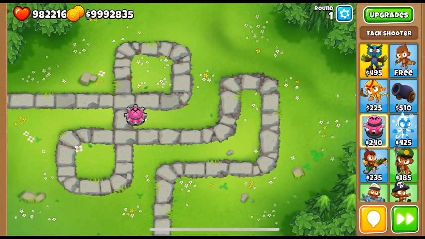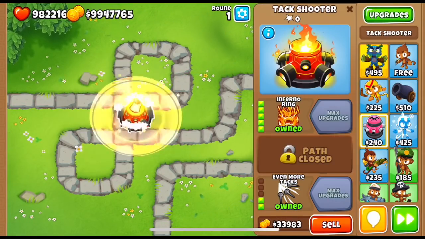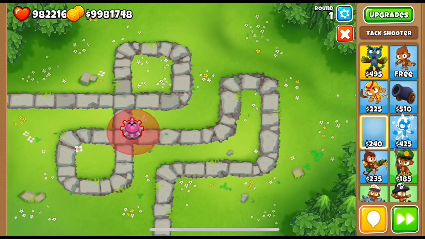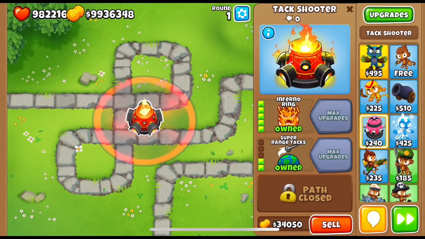The Tack Shooter was always a decent tower, but the range upgrade was always inferior to the Pierce one, so they decided to switch the crosspaths up, and now instead of Pierce, the even more tacks upgrade increases the damage of the Inferno Ring from 4 to 5, and the range upgrades now give Pierce. So a 4-2-0 Ring of Fire and Inferno Ring are now better, since the preferred crosspath for the Inferno Ring was usually the extra range. I feel like it makes even more sense to get it now.